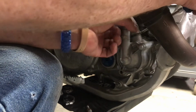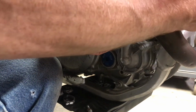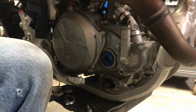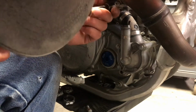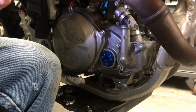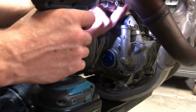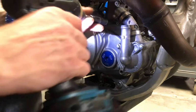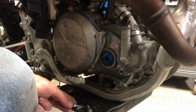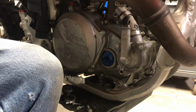Alright. Honda foresaw this. These are a nice manufacturer. Okay. A little more oomph, so less involved. And another one. Set those two off to the side, so I'm not going to get them confused with the water impeller bolts.